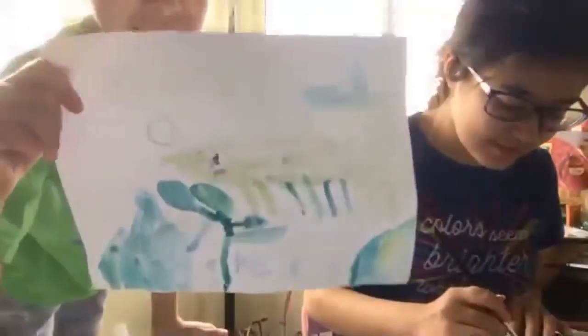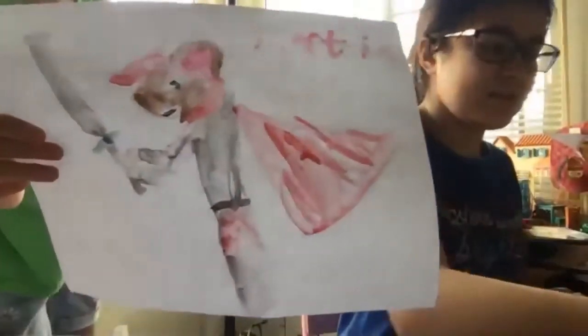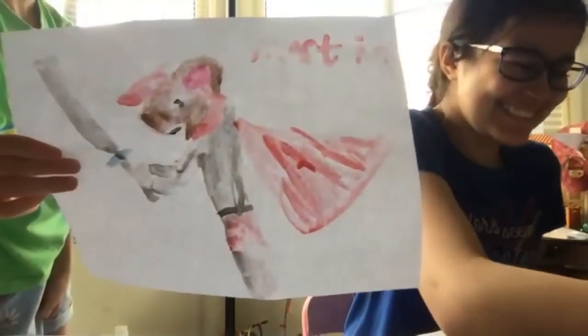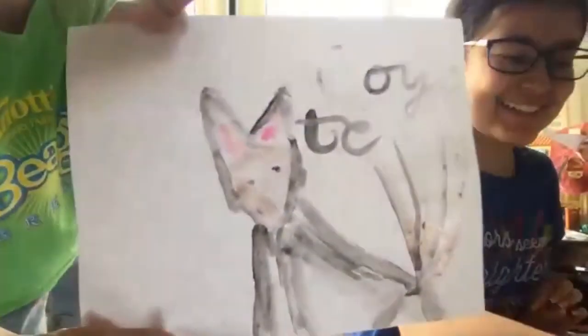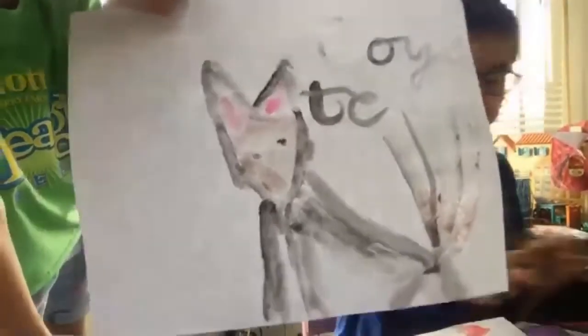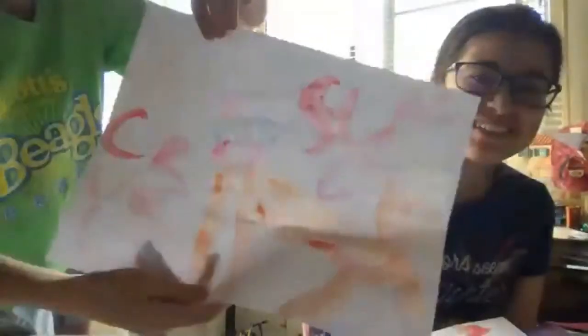Okay, so we did quite a bit. Here's my first picture. Yeah, you showed us the shrimp. Awesome. Here's my second. Whoa, wait, what's he holding? A sword. He's like Super Mouse with a cape. He's a warrior mouse, actually. Warrior mouse. Okay, warrior mouse. Ooh, who is this? It's a coyote. Oh, coyote. I see. It says coyote.